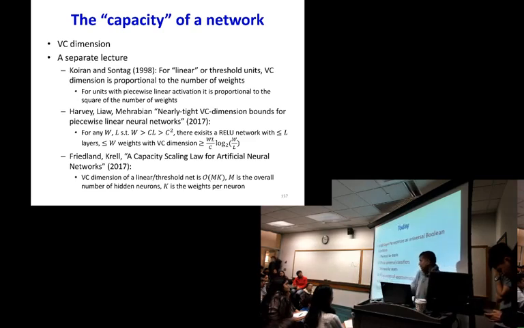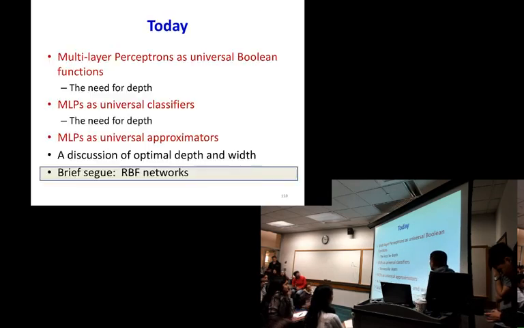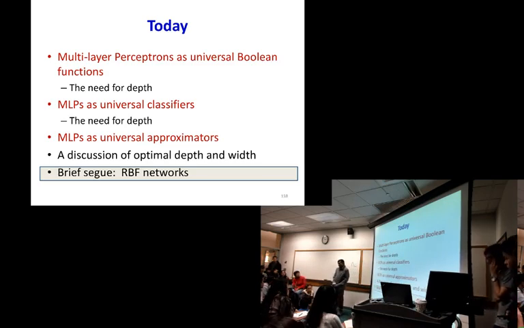So I'll stop right here. We've got a lot of time, 5 minutes. But here is the summary. We saw multilayer perceptrons and universal Boolean functions. You might have heard a lot of gobbledygook about how they are universal approximators. We saw exactly how they are universal approximators. You can put the figures to it, even if it's not in math. We saw how they can model the universal classifiers, the universal regressors. They can model any function to arbitrary precision, provided we're willing to make the network large enough.